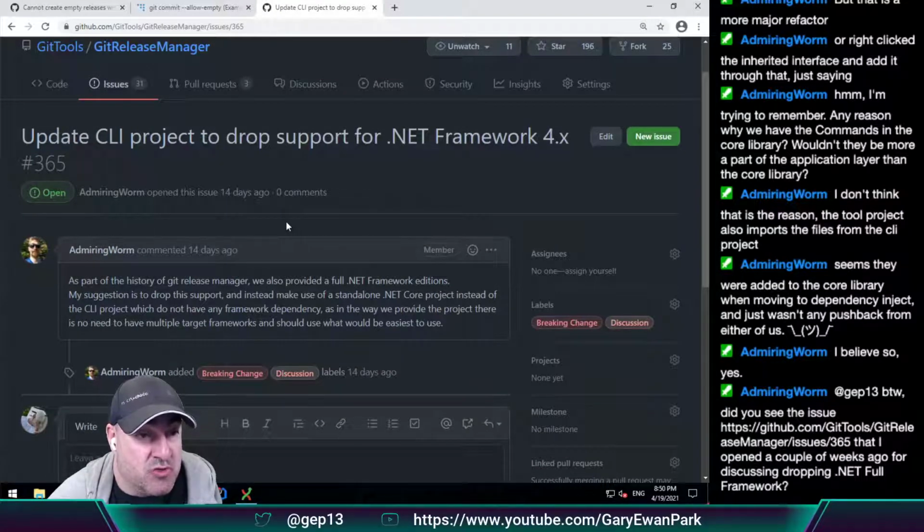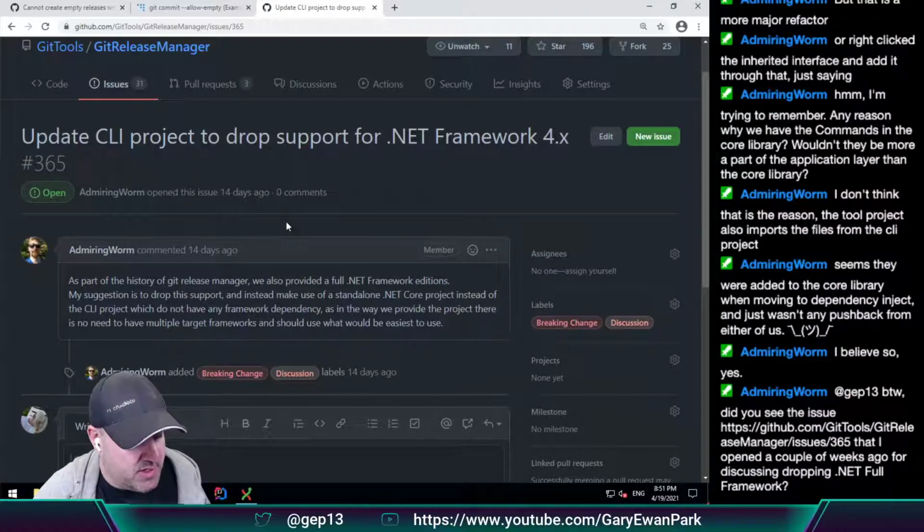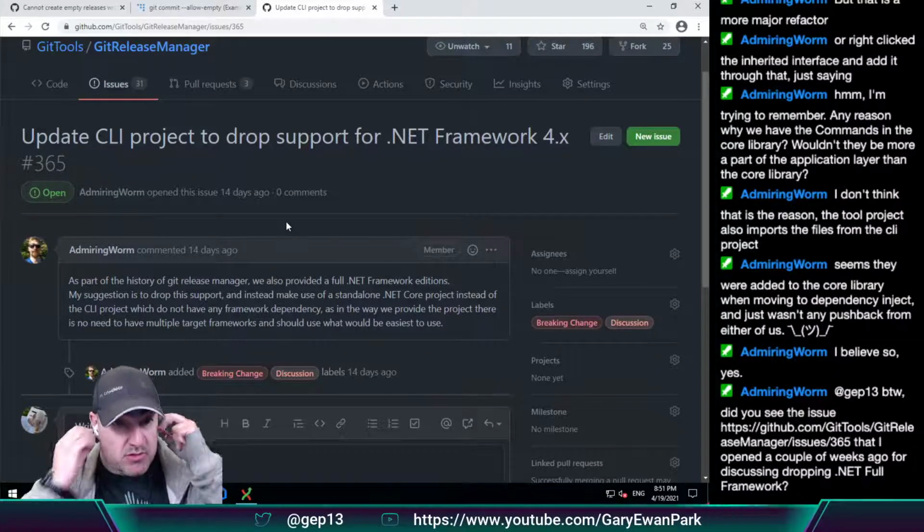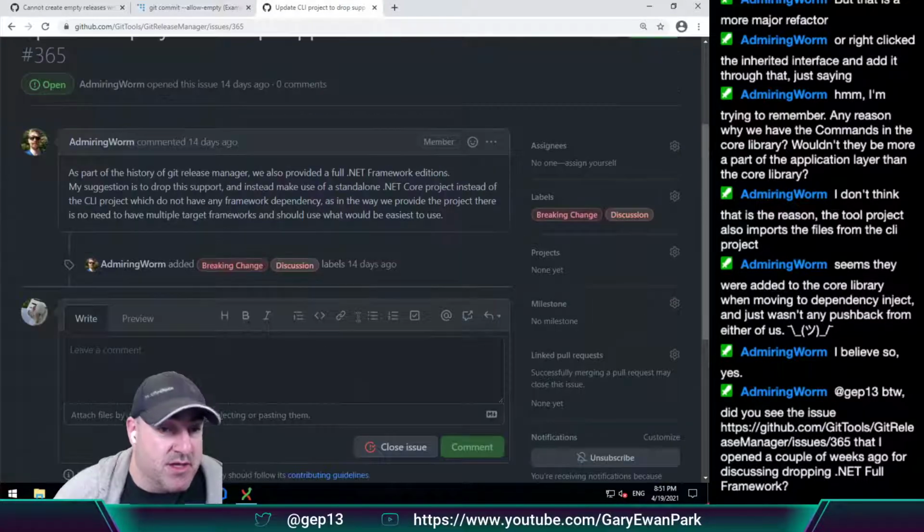My suggestion is to drop the support and instead make use of a standalone .NET Core project instead of the CLI project, which do not have any framework dependencies. As in, the way we provide the project, there is no need to have multiple frameworks and should use what would be easiest to use. So I don't have a problem with the suggestion, no. I realize I didn't reply to it now though.